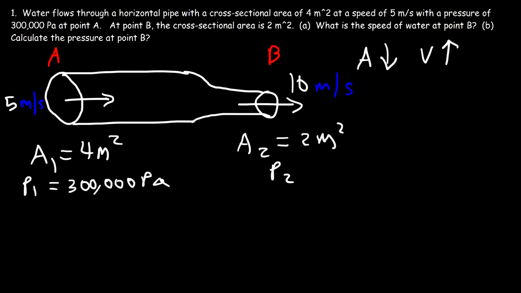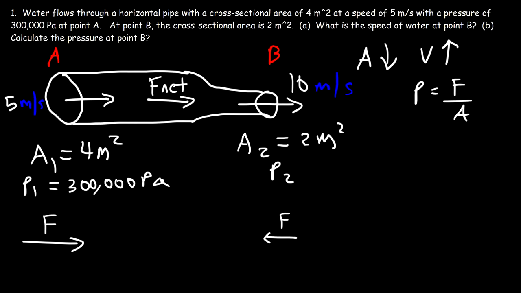In fact, as the fluid moves from A to B, it's accelerating. So therefore, there has to be a net force that will accelerate the fluid from A to B. And pressure is associated with force. Pressure is force over area. So therefore, in order to accelerate the fluid towards the right, the force at point A has to be larger than the force at point B. So therefore, in order to get that net force in the positive x direction, point A has to be at high pressure and point B has to be at low pressure.